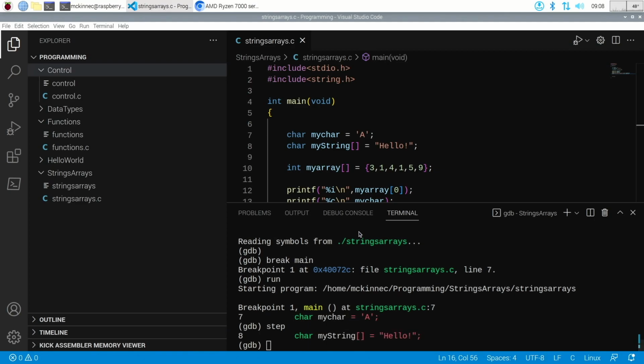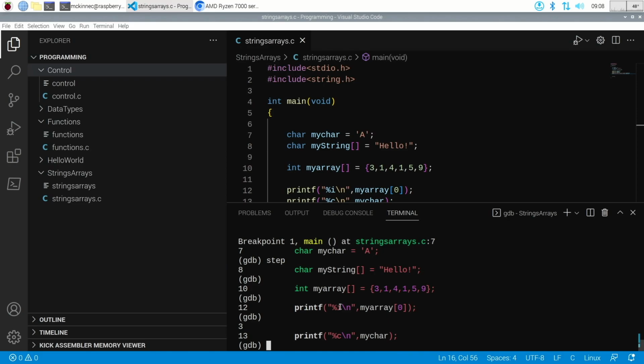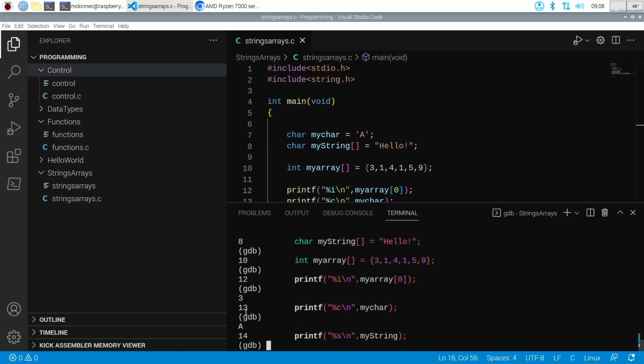I'll explain that later. Okay, so I'm going to step through. You notice it just printed the 3 there, and the 13 and the 14 it's printing, those are the line numbers that went with the code.